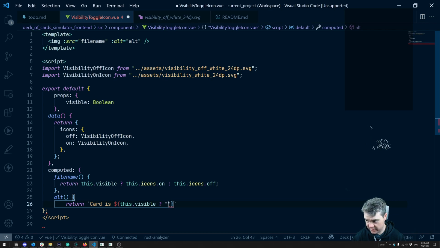Then we can have that entire thing. So card is visible. So if the visible is true, so visible to other players.